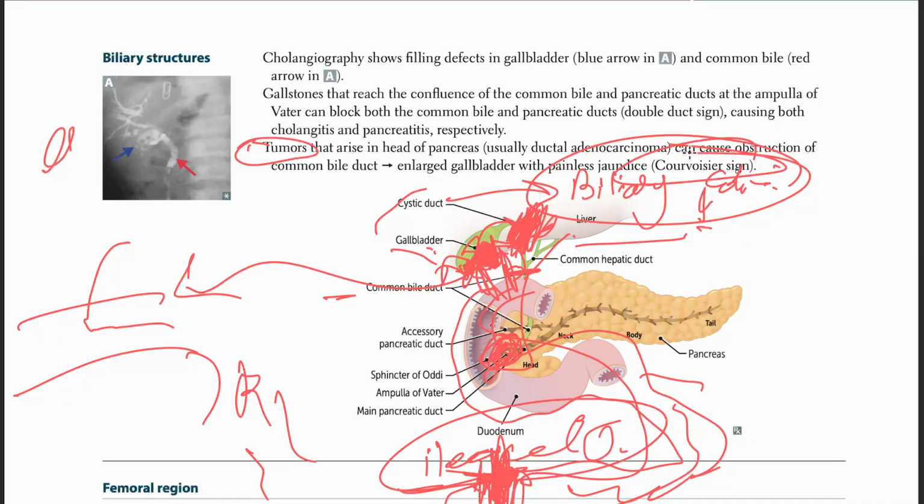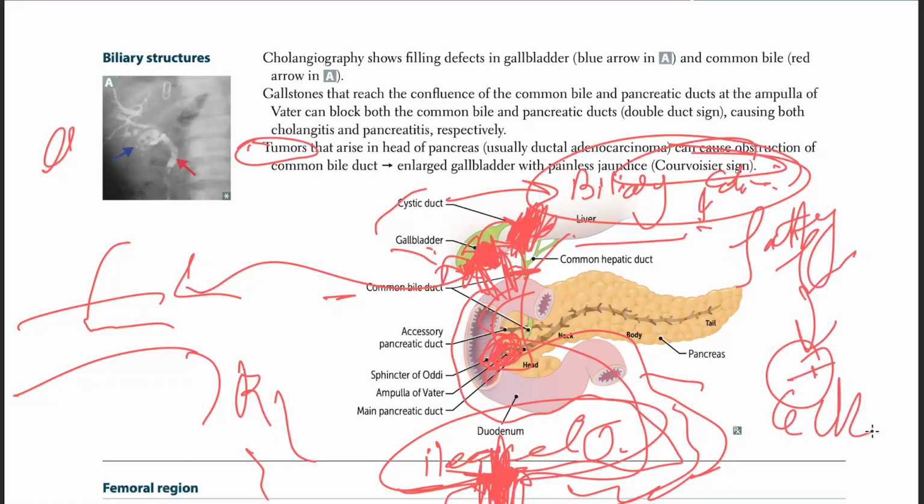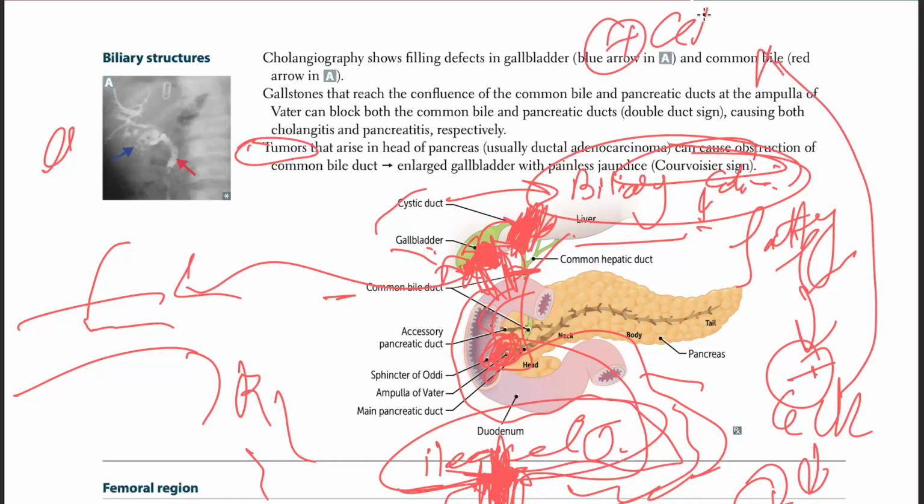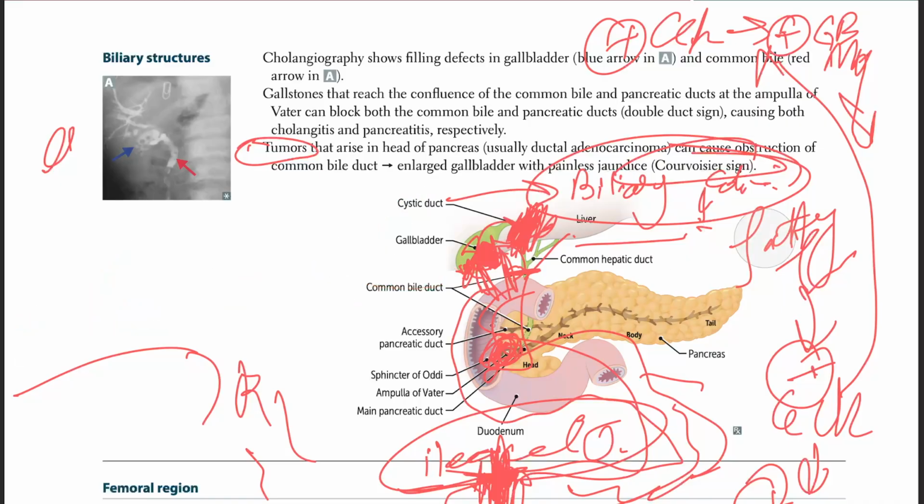And one more thing about this biliary colic is, if you eat fatty food, that's going to stimulate your CCK, let me write here, that's going to stimulate CCK. CCK is going to stimulate your gallbladder motility. Again, you will have pain. So as soon as you eat fats, you're going to have pain. Okay, that's pretty much what we have for this thing.